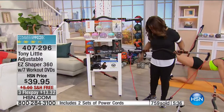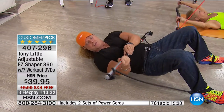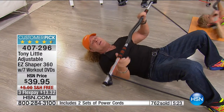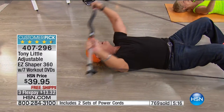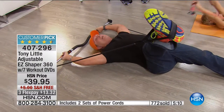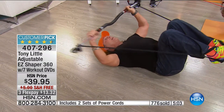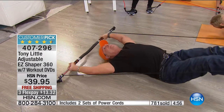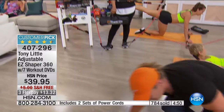I'm going to show something I do. I take this with me everywhere. The key is you can pop these off, put it in your bag, and travel with it. But I want to show what I really love — stretching. A lot of people can't stretch their legs because they can't reach them. So all of a sudden, if I want to go like this and stretch my legs, I just do it. It helps me get up, too, which is really a great thing. It's just never-ending what you can do.